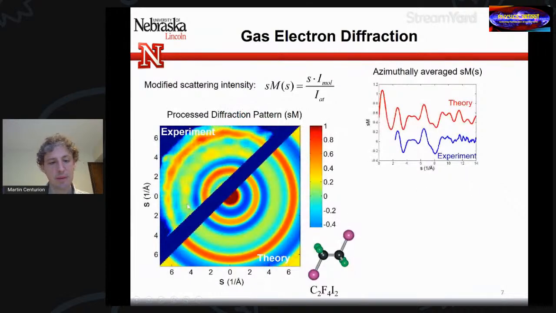So let me show you one example. Before we look at the diffraction patterns, we do some rescaling of the molecular scattering, and we generate this modified molecular scattering. The reason for this is that the scattering amplitude decreases very rapidly with momentum transfer, or with scattering angle. So the amplitude of the modulation goes down very fast as you move away from the center. So we do some rescaling, basically just to bring up these diffraction rings and make them more visible.